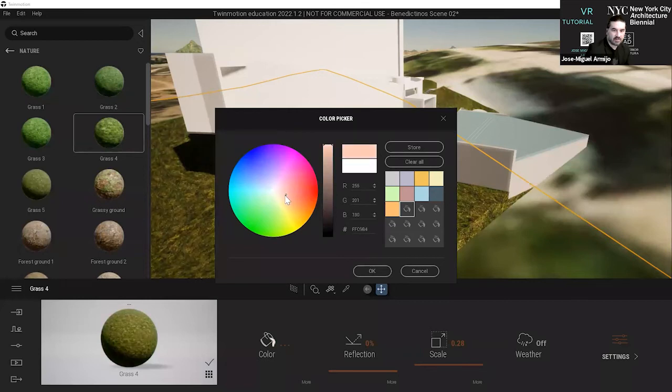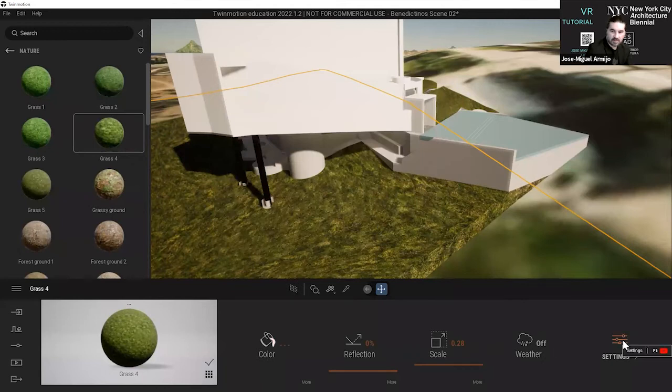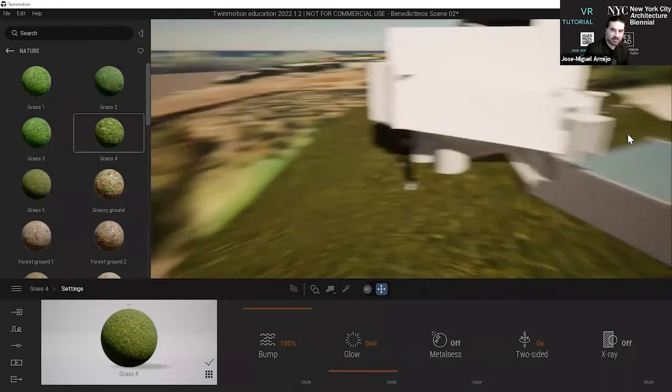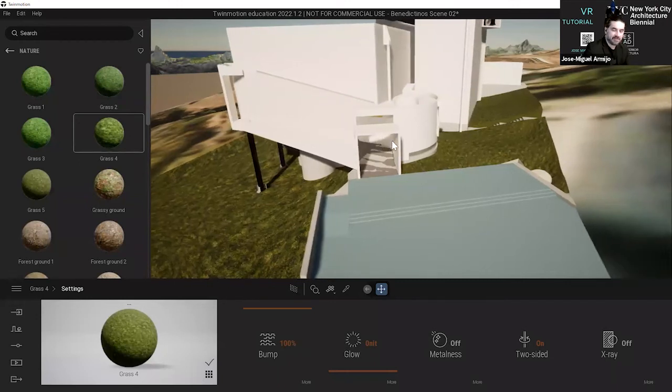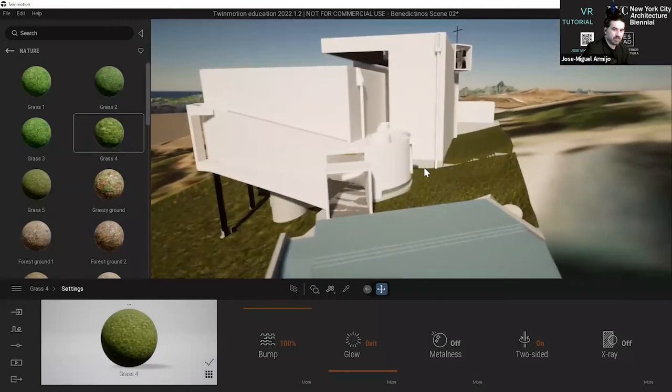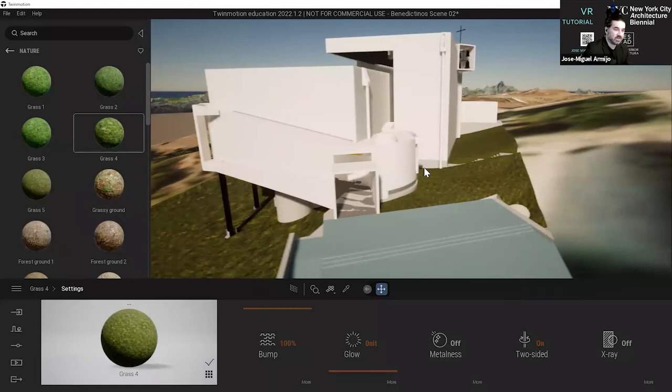Yeah, I think this is good enough for now. That part we can continue in the more advanced part. You can add a little bit of grass, of bushes, and more materials or entourage.